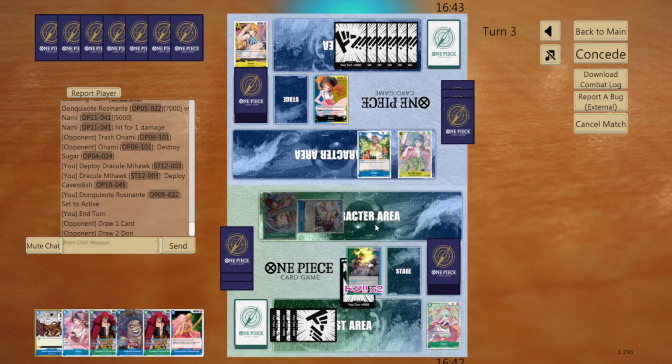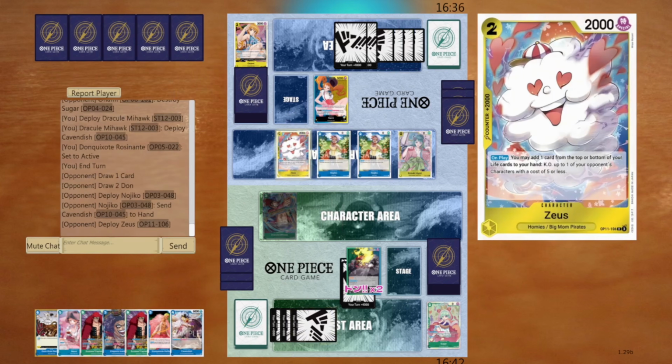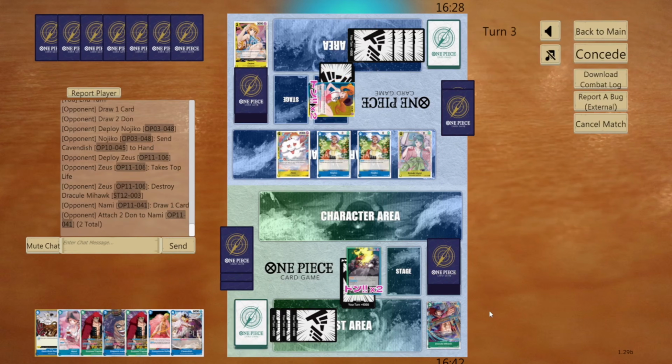Now we play out the Dracula Mihawk into the Cavendish. 6,000 body Cavendish. We love to see this card. Now they have another Noriko. Ooh, that hurts, folks. That really hurts. And they're going to play a Zeus to trash or draw the top card of their life. KO my Mihawk. Wow, folks, that's a bummer.